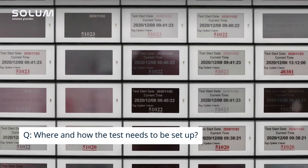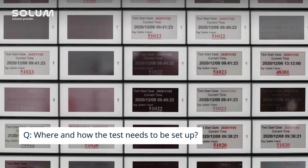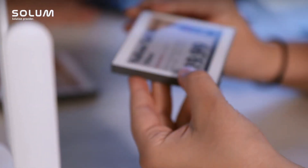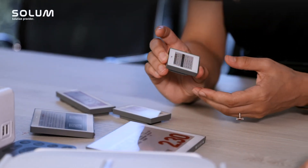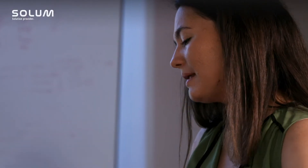Don't trust the numbers on paper — there can be very easy tricks in testing. That's why the test has to be driven by yourself, set up on your side and observed by you. We will deliver all the labels, gateway, software, and all the support you need to make this test happen without any difficulties on your side.